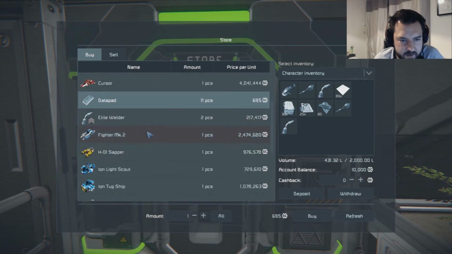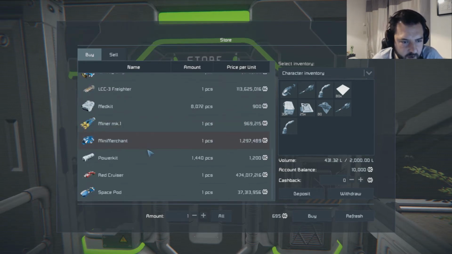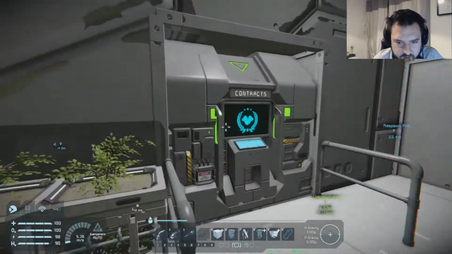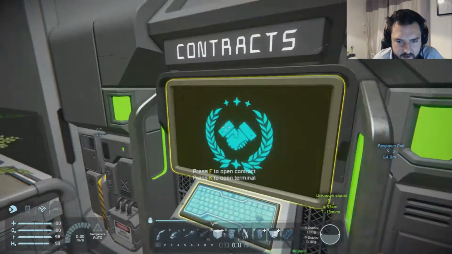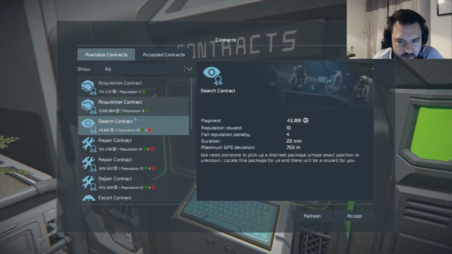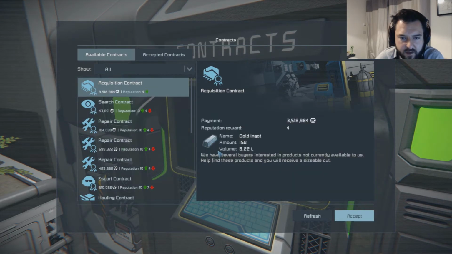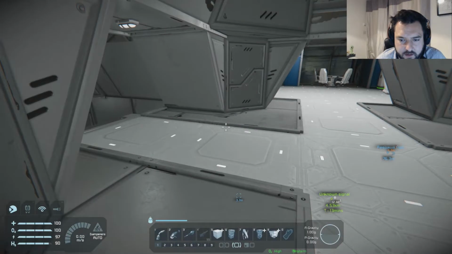Bombers, a data pad, welders, an ion tug ship, freighter, miner. There's loads of cool stuff. A red cruiser or a space pod. Got a space pod, can I sell my space pod? ATM. Right, contracts. Okay. Get gold. Construction components. Hang on a minute. Several barriers is interested in products not currently available to us. How's finding and receive a sizable cut? 194,000 for 300 and accept. Yes. I'll be back in 2 minutes.